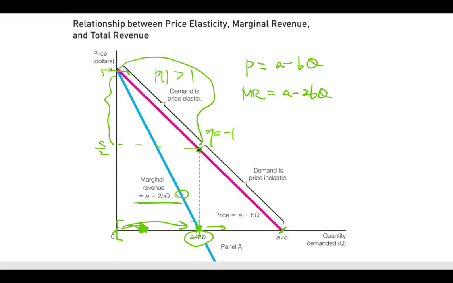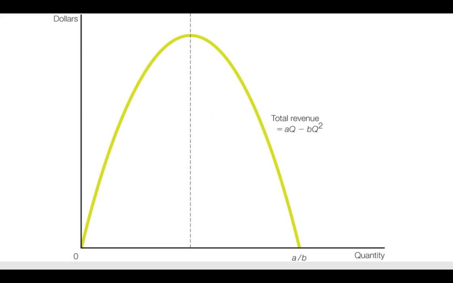In terms of price strategy to increase or decrease total revenue while facing a linear demand curve, this topic will be discussed more in depth when you learn the monopoly market, which is in a later chapter. So the intuition we learn just from looking at the marginal revenue curve is that marginal revenue becomes 0 where quantity hits A over 2B, and that's the point where total revenue is maximal. And that is illustrated in the next slide.